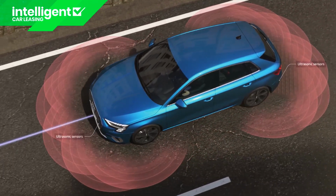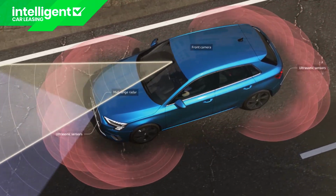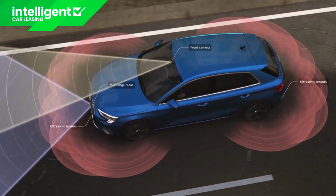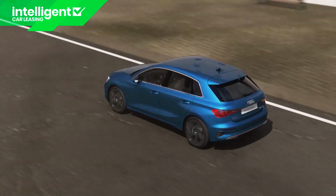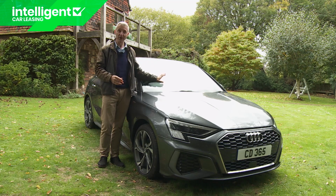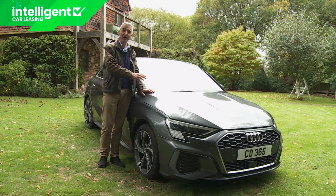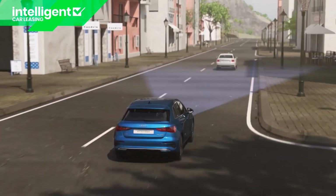Now this is one of those setups that constantly scans the road ahead in search of potential accident hazards. In this case it works at up to 52 miles an hour, and it can, if necessary, particularly pick out pedestrians and cyclists. If it does detect something that might cause a collision, you'll be warned. If you don't respond or you aren't able to, then the system will automatically brake the car, and it should be able to avoid an impact at speeds of under 19 miles an hour.